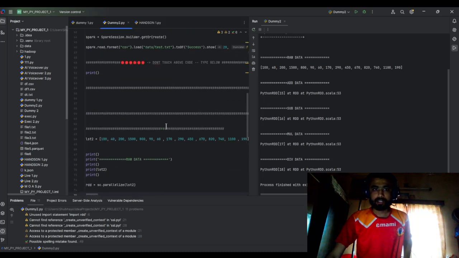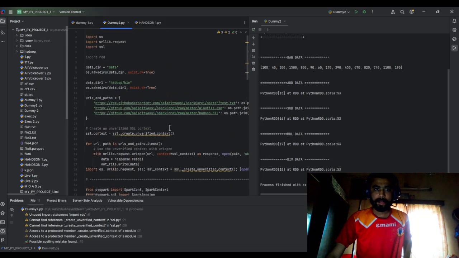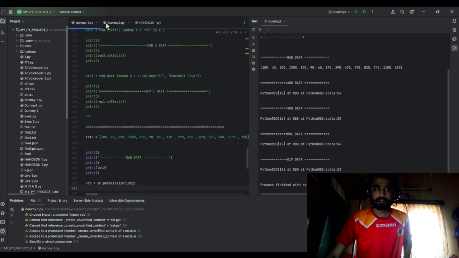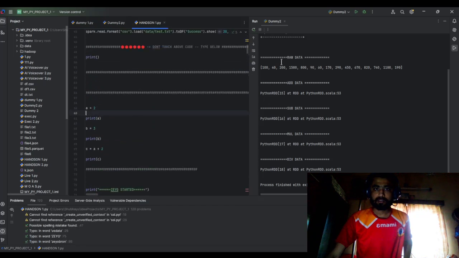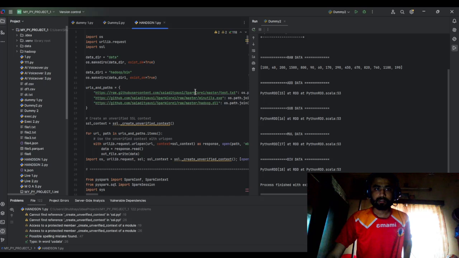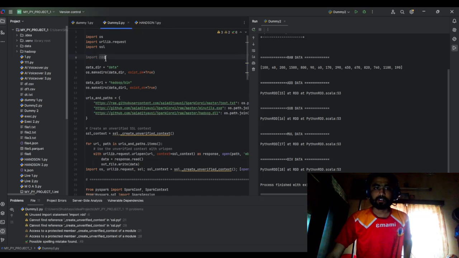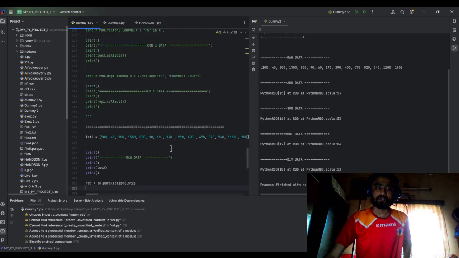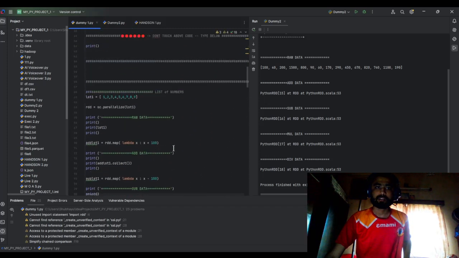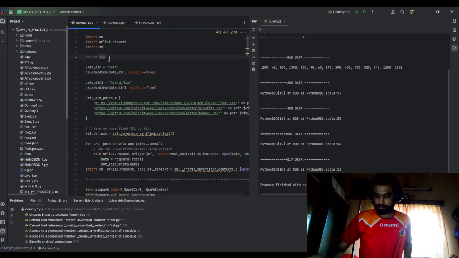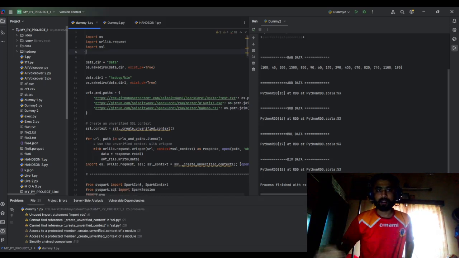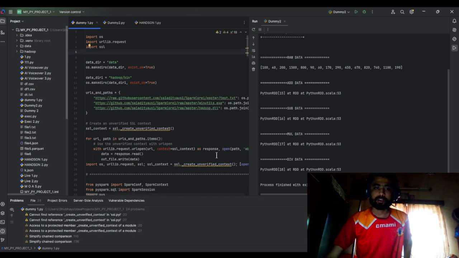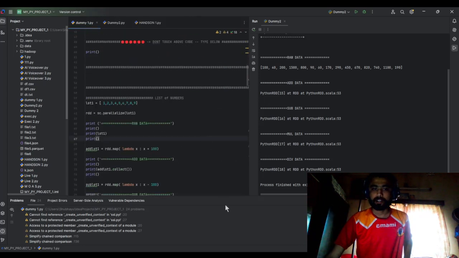Python RDD. Import RDD, what happened to import RDD? Okay, import RDD is not required, right? Spark context, we already have Spark context. This is the error. When I tried to debug, it automatically created the add to RDD. So wrong. I didn't write import RDD. It automatically imported. Okay, again execute it.